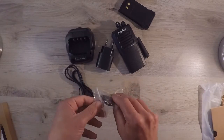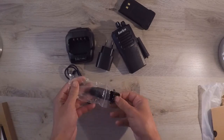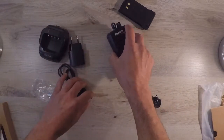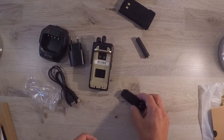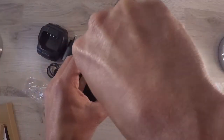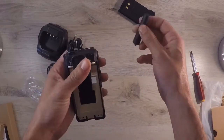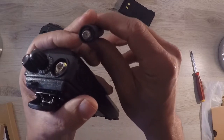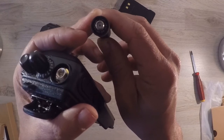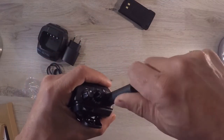And like with all good radios, this one also comes with a belt hook that we're going to quickly put on now. The T529A is IP54 rated, which means that the radio can resist dust and is splash proof. The antenna that came with the radio shows that it does 2G, 3G, and 4G, so if you ever need to replace the antenna on this radio, just make sure that it supports all of these bands.